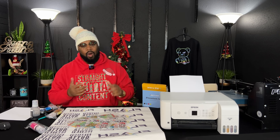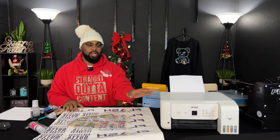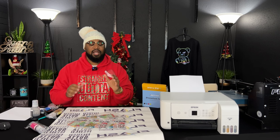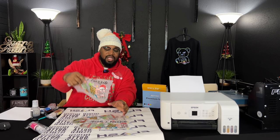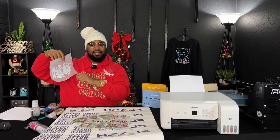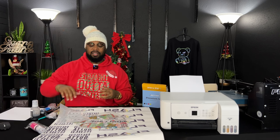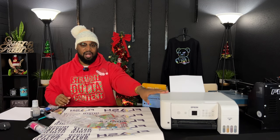Why are you knocking sublimation? We're not knocking it. We're just knocking the conversion. We're knocking converted DTF printers and converted sublimation printers because it dilutes the high quality DTF product. We're not manually putting powder on the back of this in our house. No, there's a big oven, there's a big process, and the ventilation goes to the ducts in the ceiling. There's a proper process to do this, and then there's not a proper process.